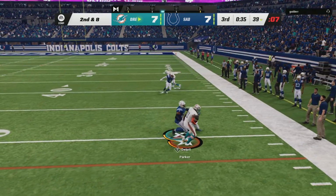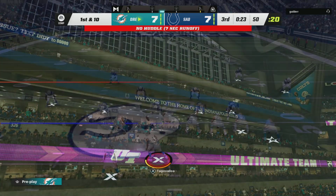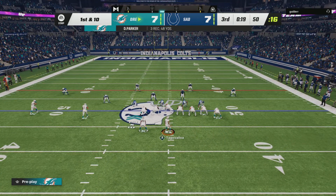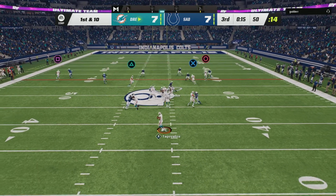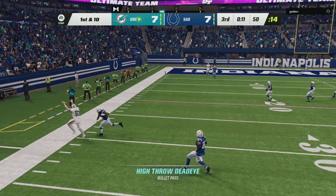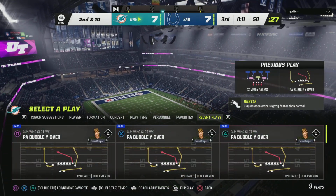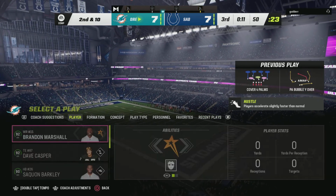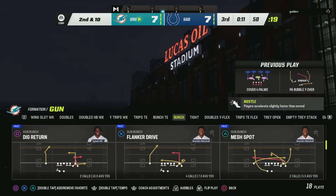Meanwhile, Tua's throw here taken in by Parker, and they're going to get this up to midfield. From the midfield strike, they'll look to throw. And that one going to be off target and incomplete. Offense was moving them a little bit, had them back on their heels, but they had a brief pause by forcing the incompletion. That gives them a quick chance to regroup and try not to stand before they're backed up even further.